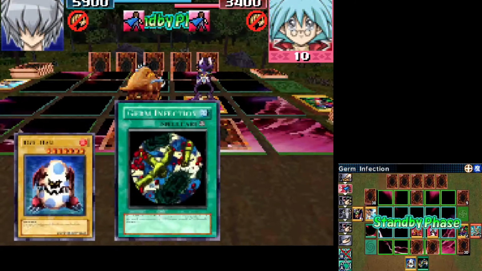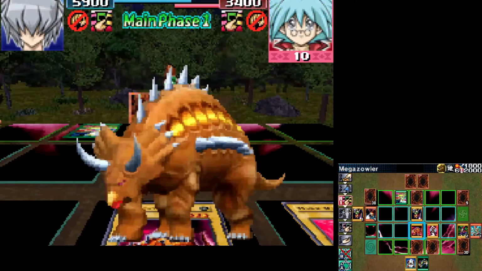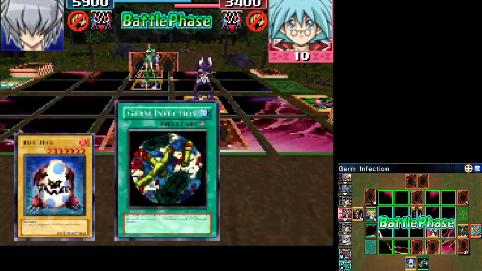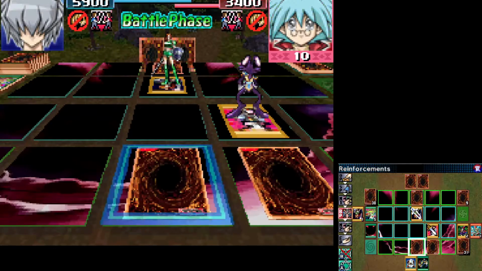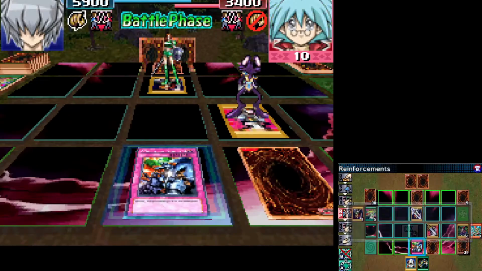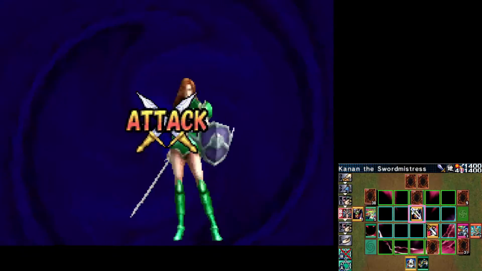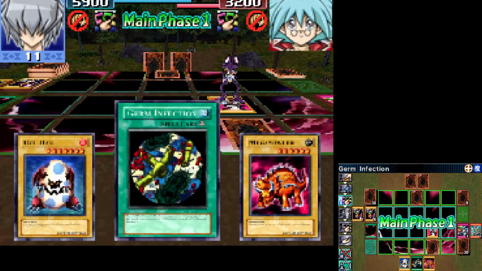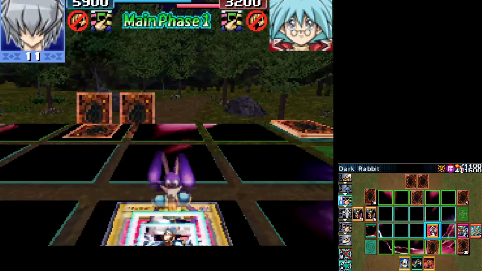Alright, so now we've gotten into a more comfortable situation. Oh. Just as I said that, right? Alright, well, I can't let you do that. Only 1,400. Okay, yeah, this will be fine. Summon him right back.